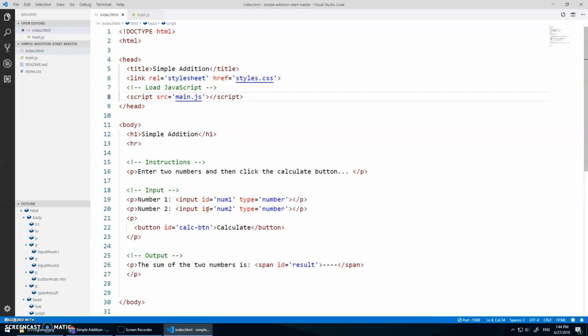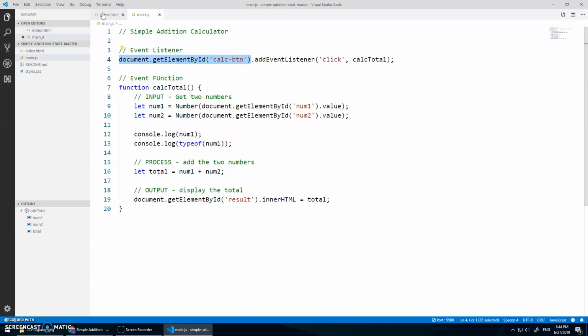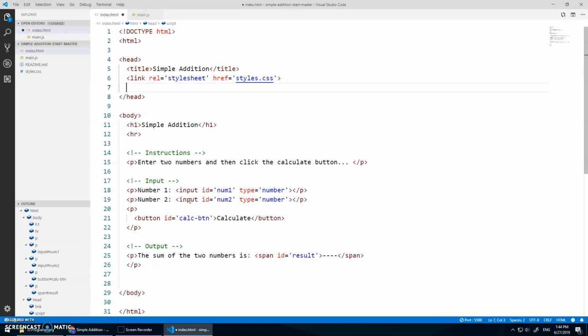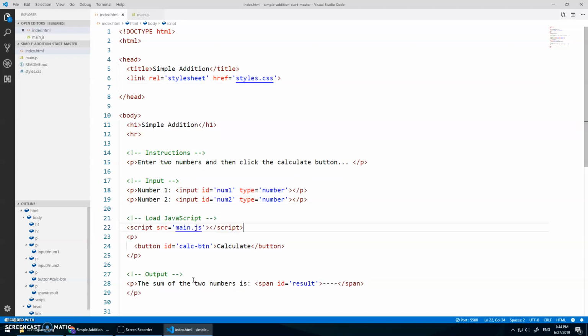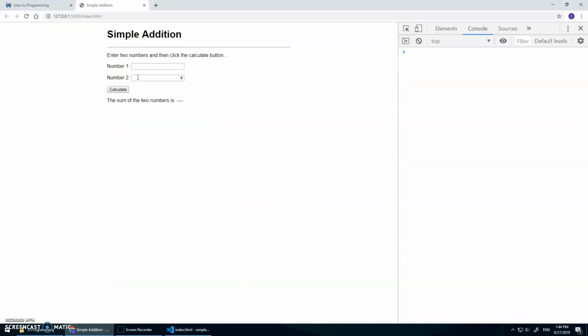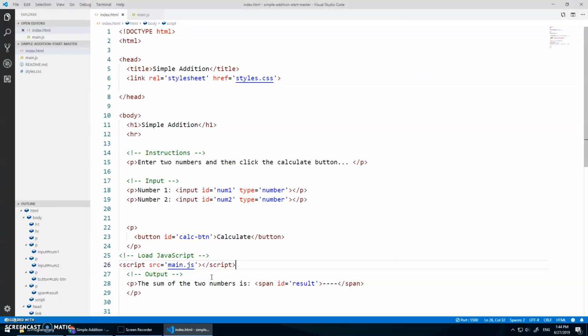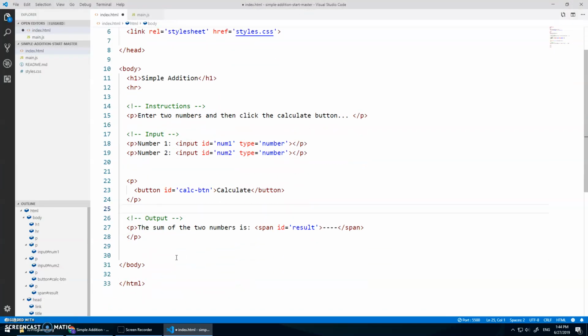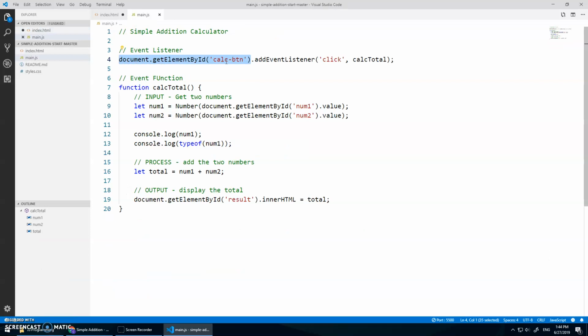Okay, here's the aha moment. If the script is before the button, the page hasn't loaded yet. So the main.js is running and it's trying to find that button, but it hasn't loaded because the button's down here. If I were to put this load JavaScript right here, I would get the same error. But if I take this load JavaScript and put it after the button, it'll be fine. So that's the key thing: if you load your JavaScript at the end of the body, you make sure you've given your web page a chance to load all of the elements, so that when you run your JavaScript and the first thing it tries to do is find a button to add an event listener to, it'll be able to find that element.